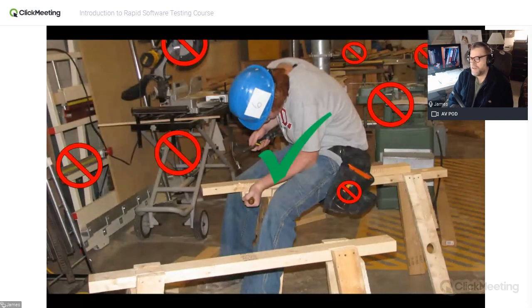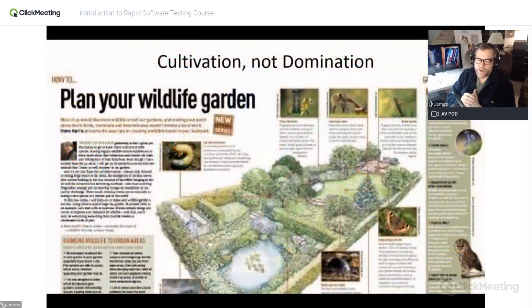I think this is the way that we get very good at testing, not by talking about test techniques, but by focusing on problem solving as a tester and getting the tester to feel agency as a tester. Now, how I do that has a lot to do with what's called a wildlife garden. Came across this concept a few years ago.